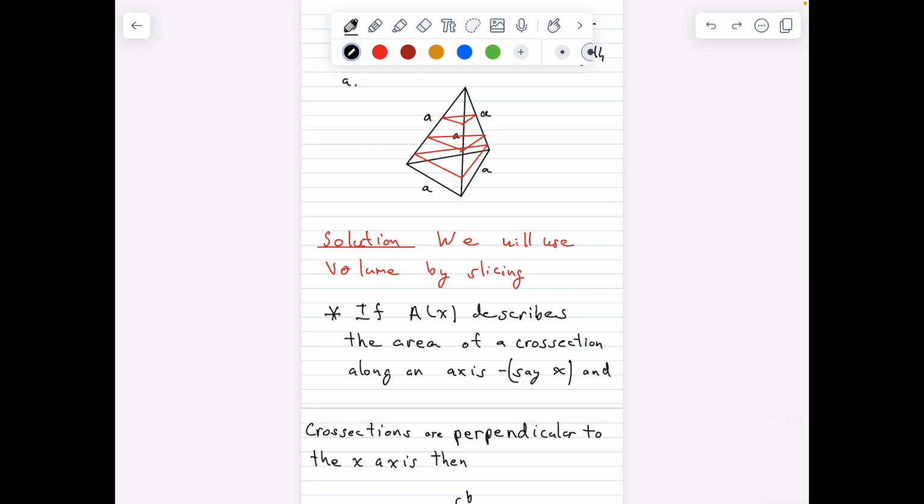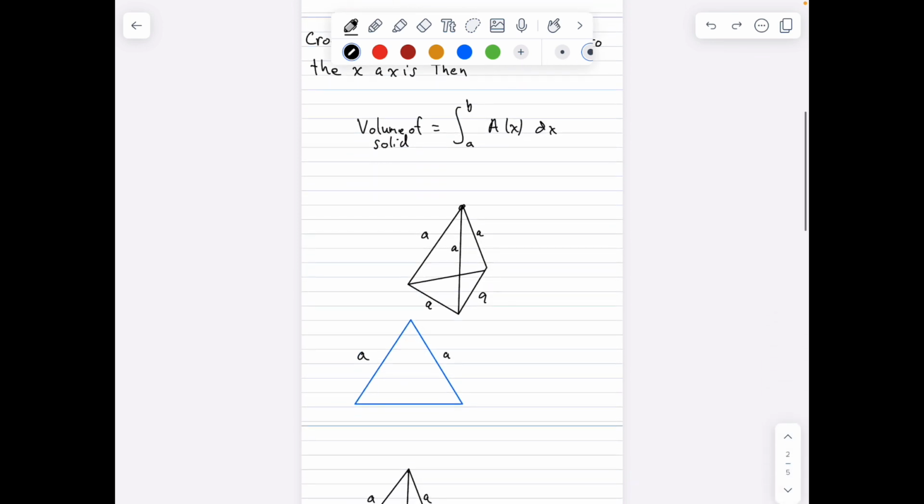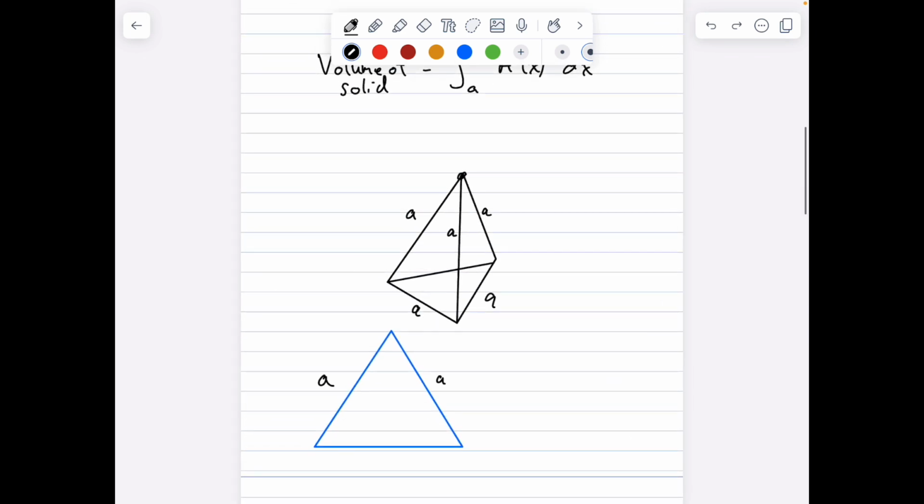Okay. Now, in order for me to solve this integral, first of all, I actually need to find the total height of this tetrahedron, because I am going to be doing slicing along a vertical axis, basically up and down here. And this goes back to the fact that all these slices are perpendicular to this height right here, okay? And I want to go ahead and figure out what that height is. And here's how we're going to do that.